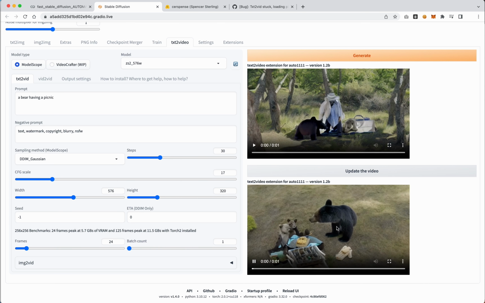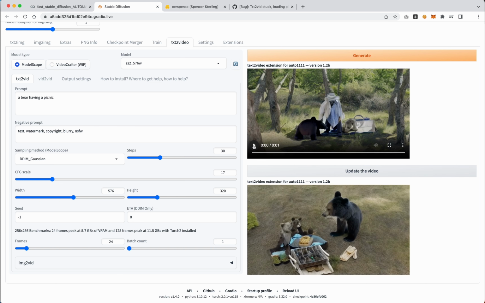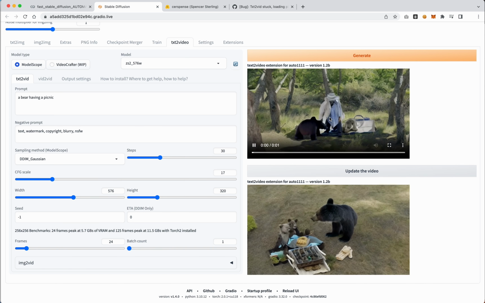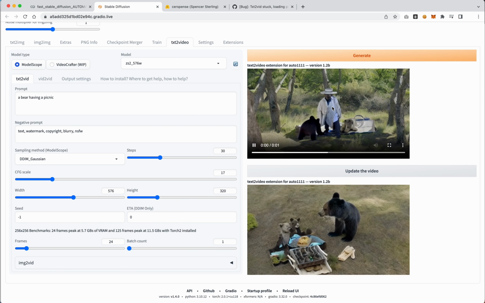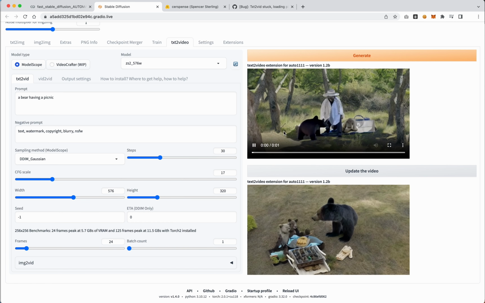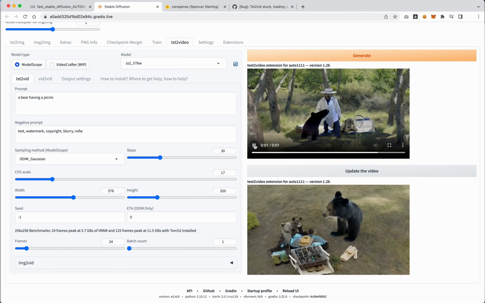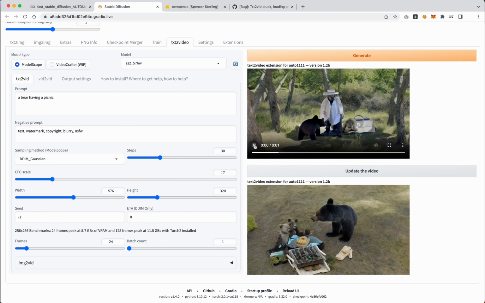So there is a mama bear with two legs. Baby bear is having a picnic. There was another funny one that I don't know if this is going to play. Let's see. Yeah, this other one, which was, I don't know, like a bear in a hat. I guess maybe they've seen the Paddington movies. So this is working now. Obviously, I would spend a lot more time doing some prompt engineering and other stuff. I also don't really care about bears. This is just for the demo video, but it works.